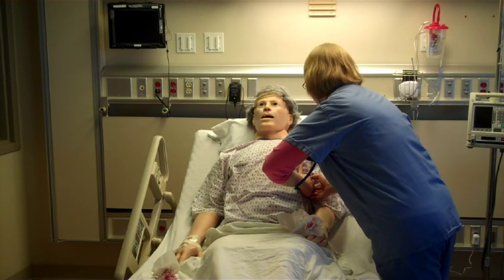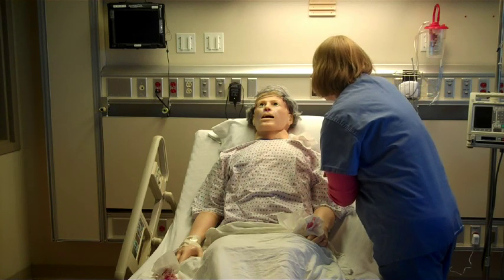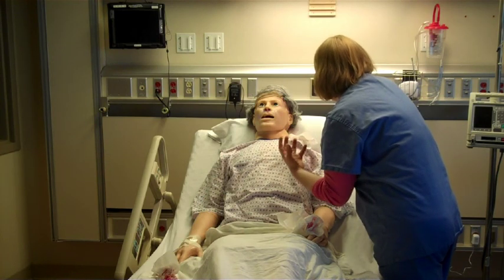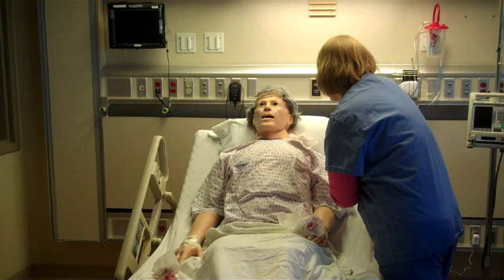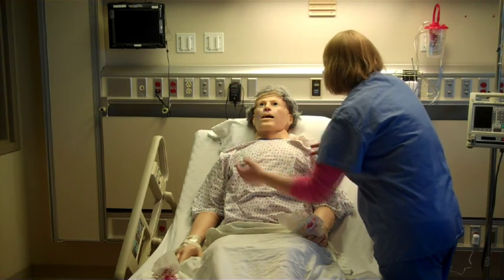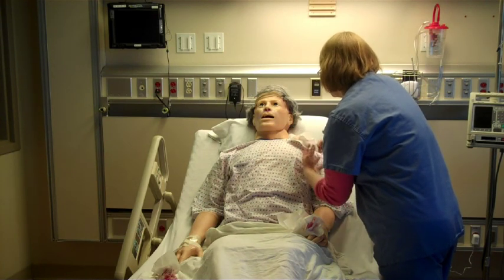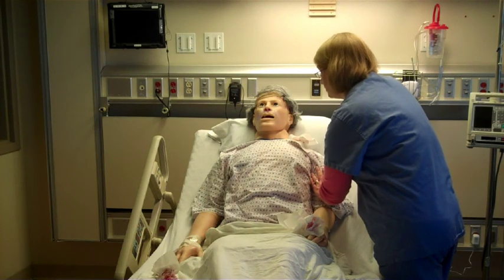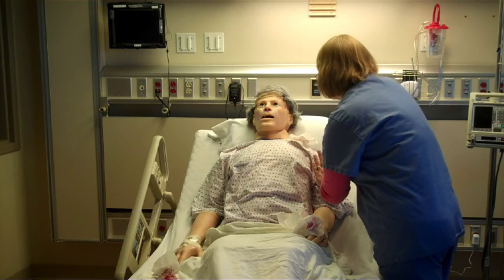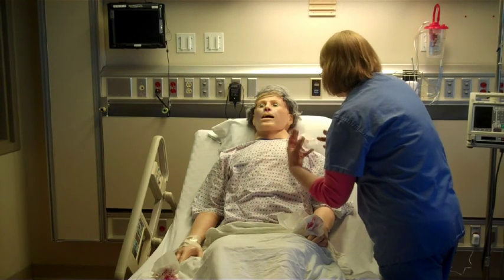One more deep breath. You have a heart murmur — have you had a heart murmur before? Yeah, I have a bad valve. Your heart's beating pretty rapidly and I hear some crackles in your lungs. That makes me think you have fluid accumulating in your lungs. Sometimes that can be caused by the heart — we call it cardiogenic fluid in the lungs. I think that's what's going on because of your valve problem. I've had congestive heart failure before. We're going to get a portable chest x-ray to look at your lungs and see the size of your heart.